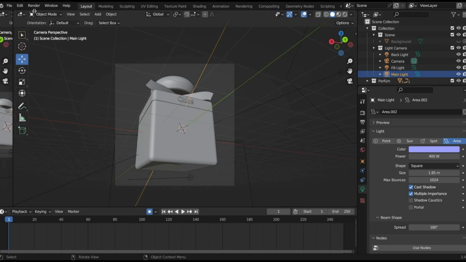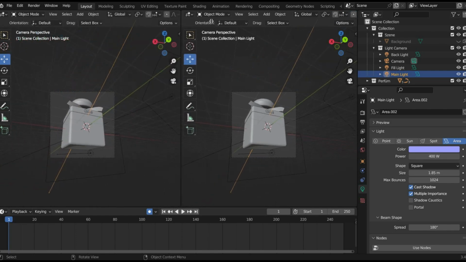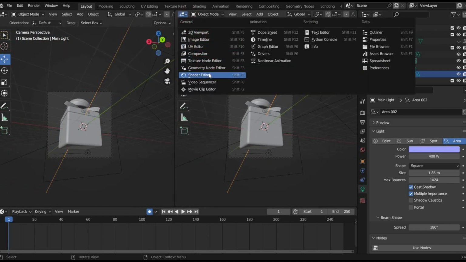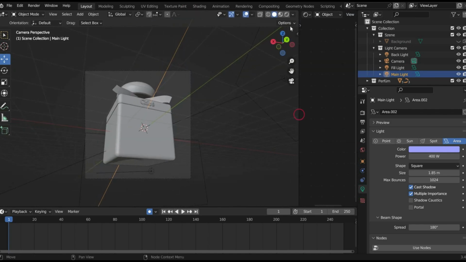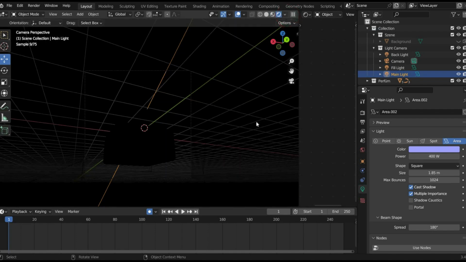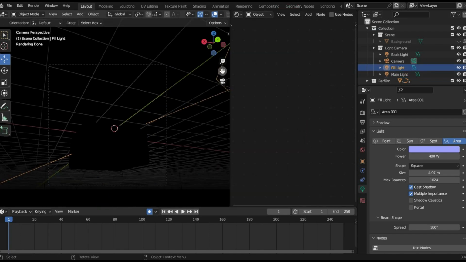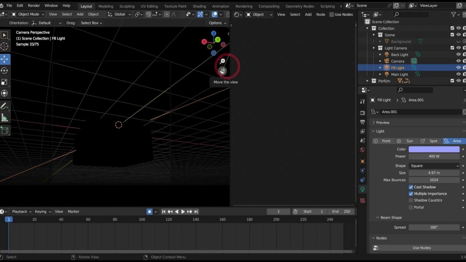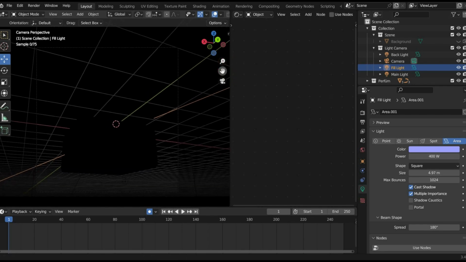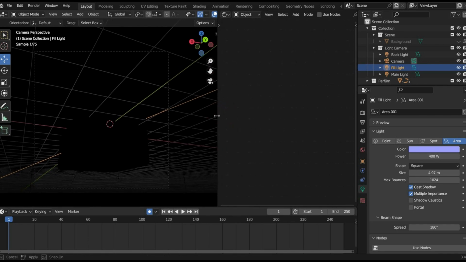First, we split the view in two until a plus appears. And then we go here to shader editor. And we also have to change to viewport shading number 4, however it's called. Okay. It's dark because I turned off all materials. That's a lot in this project. So I will explain to you step by step what I did.